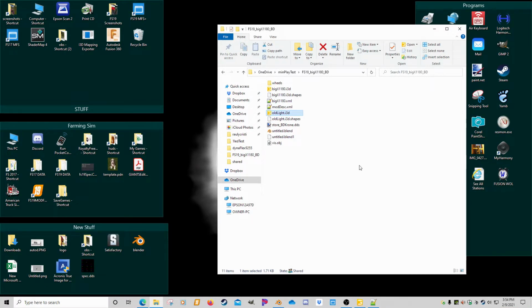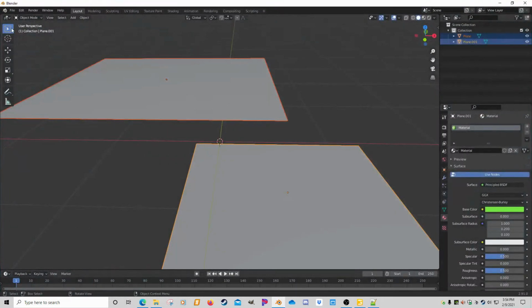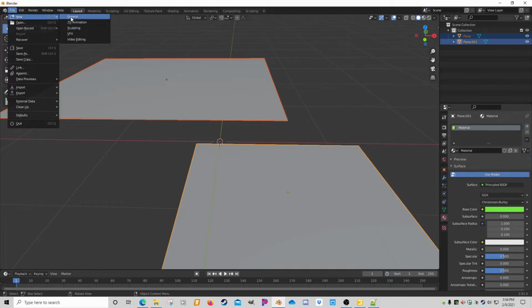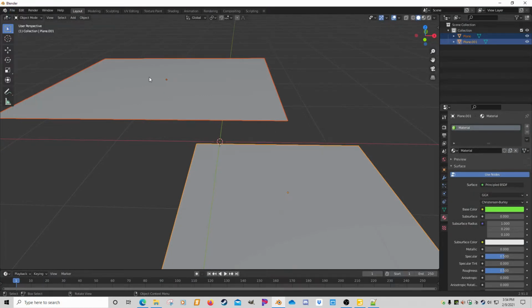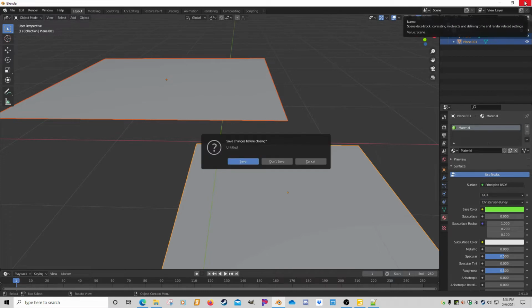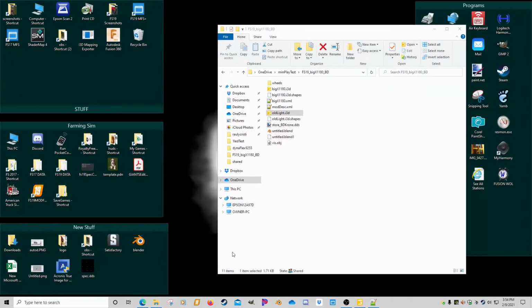Blender lets you apply shaders, but it doesn't let you do the map images as far as the normal and specular, and I just like doing it in Notepad because I feel like it's a little quicker and easier, personally. And I'll show you how I do that. So we're going to go close this guy out. I don't want to save it.